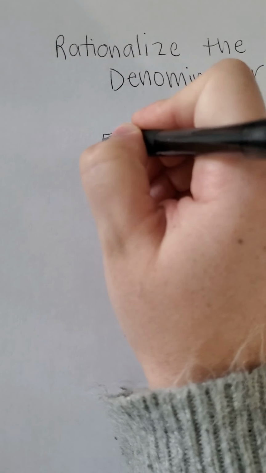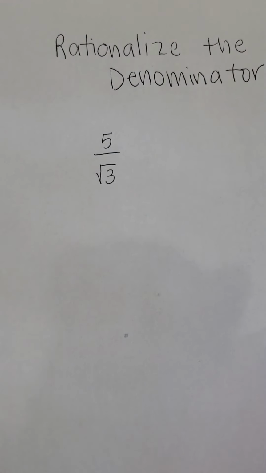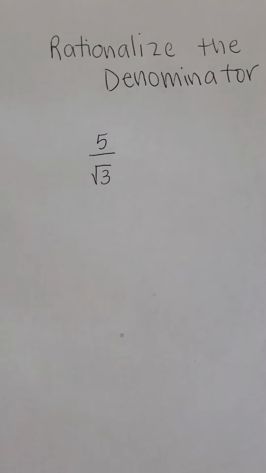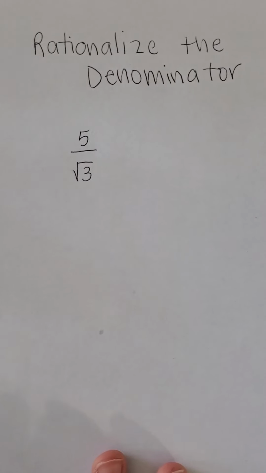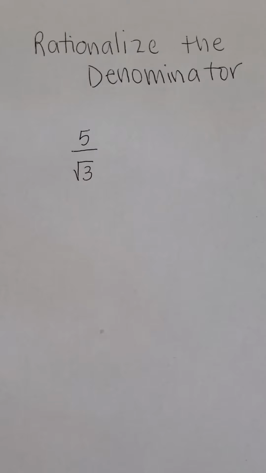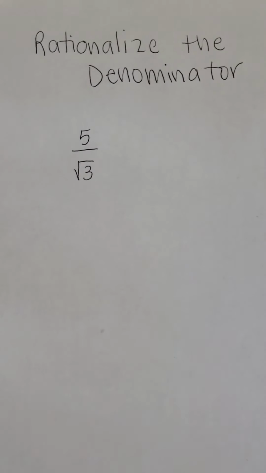So I'm just going to make up a problem. Let's say I'm doing sine, cosine, or tangent, and I wind up with 5 over the square root of 3. You can see that my denominator does have a square root sign. So basically what I want to do is find a way to get rid of it. Sometimes this makes the fraction simplify even further. Sometimes it doesn't do anything. I'm not really sure why mathematicians decided this was necessary, but it's just one of those things that your answer choice is going to look a different form than this.